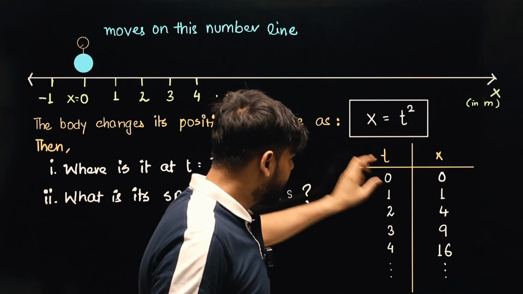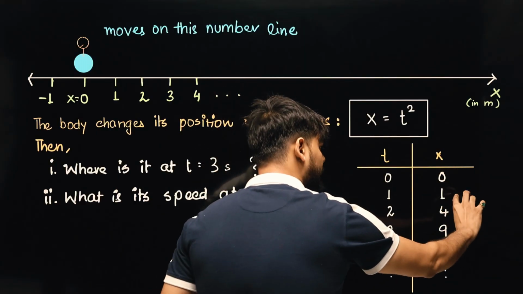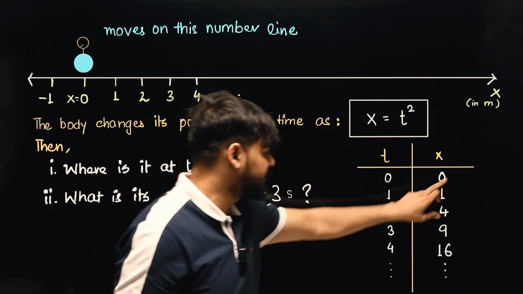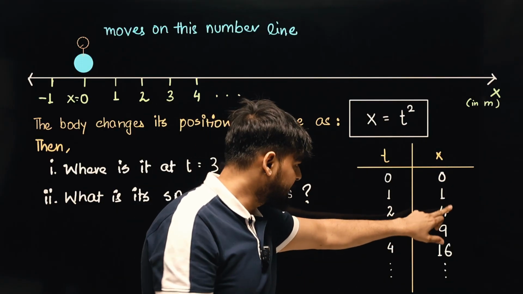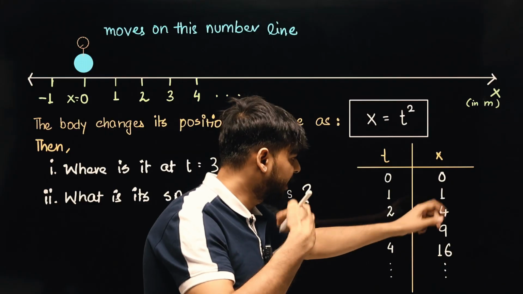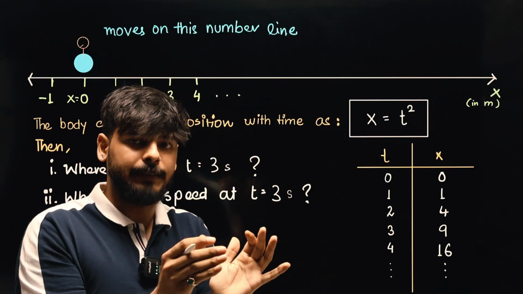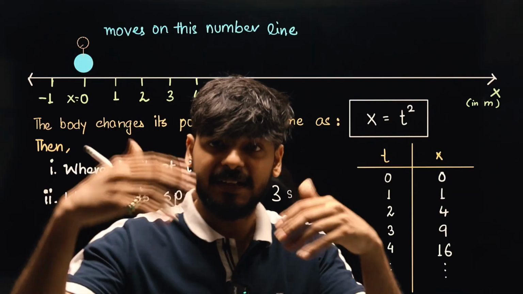In fact, if you keep tracking the distances covered by the body every 1 second, you'll see that the value of the distance covered keeps increasing. First it covers 1 meter, in the next 1 second it covers 3 meters, in the 1 second after that it covers 5 meters and so on. So the value of distance covered per unit time is not a constant anymore. In fact, it keeps increasing.